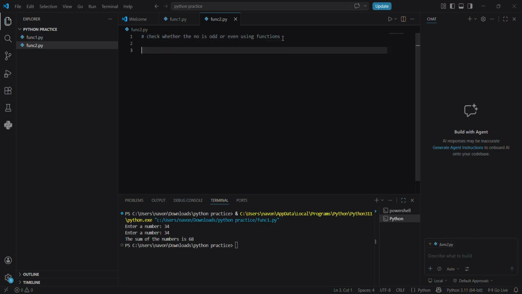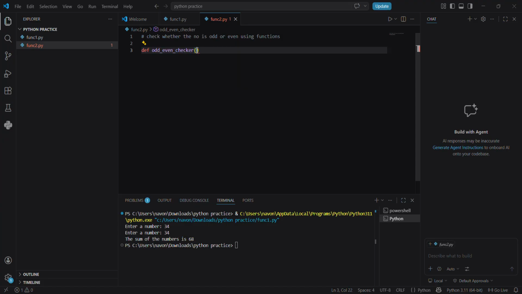Okay. Now we begin our code. As I said, at first we need to define the function block. So we start with def, the keyword def. Now you can keep any suitable name for your function. So we can name the function odd_even_checker. You can name it yourself, as you wish. So the function name is done.